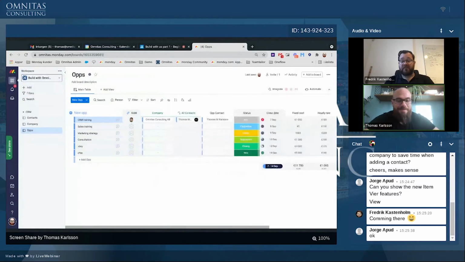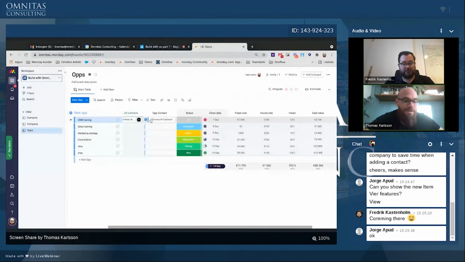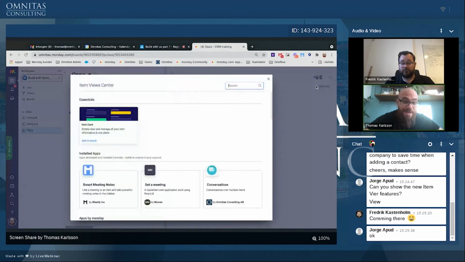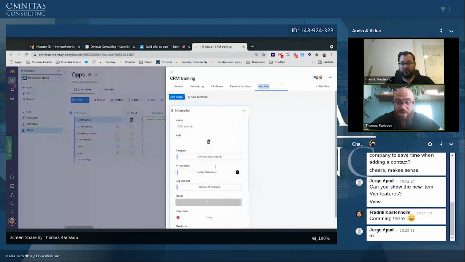It was the best thing that ever happened to Monday, if you ask me. But I'm a salesy kind of guy. Yeah. So listen, let's talk about the item card, right? So we want to bring up a new item card. The new item card, when you press add, you see the new item card up here. Oh, it's so sexy. It's so smart.